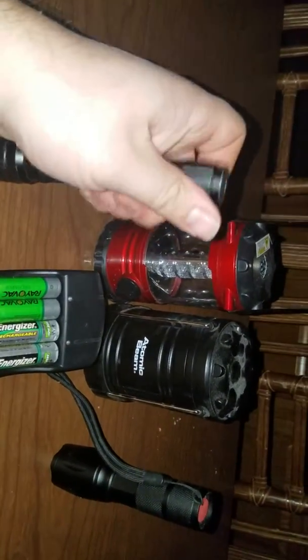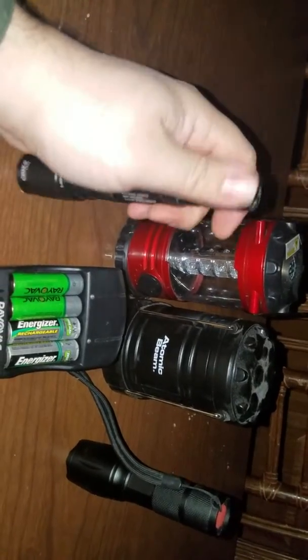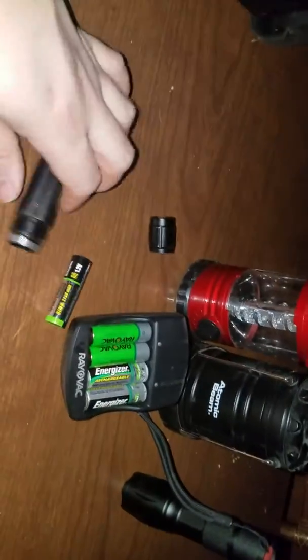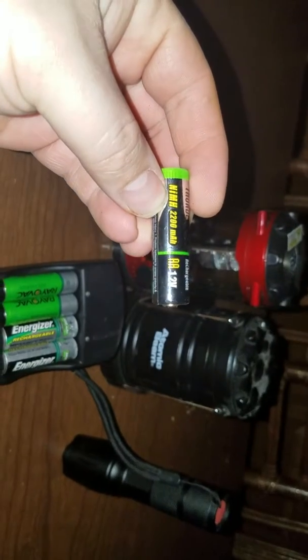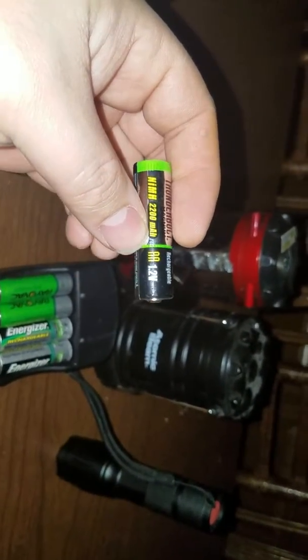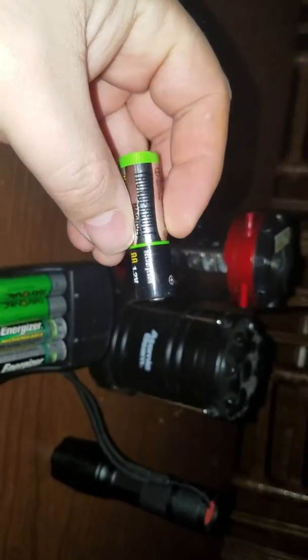Harbor Freight sells them. And hold on, if I can get this thing open for you. I believe there's Harbor Freight ones in here right now. Yep. These are Harbor Freight Thunderbolt. These are what are called nickel metal hydride, which is the only batteries you really want, the only rechargeable batteries you're going to want to look at. If you look at nickel cadmium, you're not getting a good battery. But these are rechargeable.